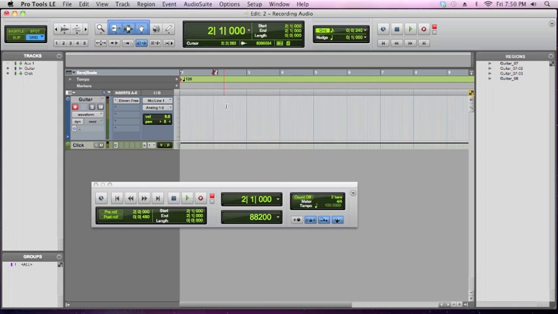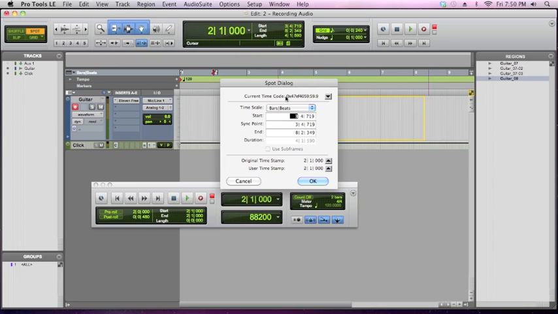But let's say we don't remember that. What you want to do is flip over to spot mode. Okay? Grab the audio region, click and drag it anywhere. But when you let go, it's going to bring up what they call the spot dialog. They're going to say, okay, where do you want to drag this? Well, there it is. My original timestamp for this audio region was bar 2, beat 1. Remember? Absolutely right. Now, if this was bar 2, beat 1, 0.77835, it would know exactly where the timestamp was.